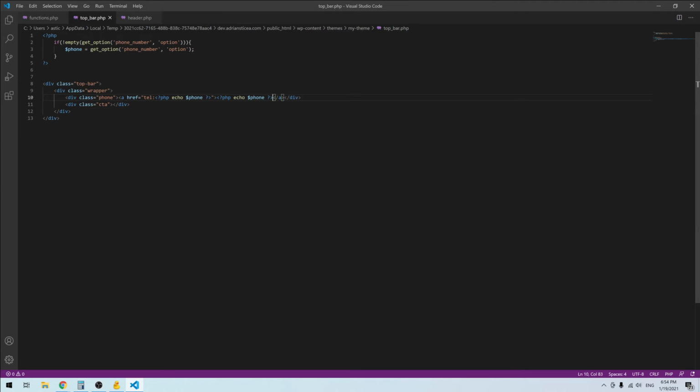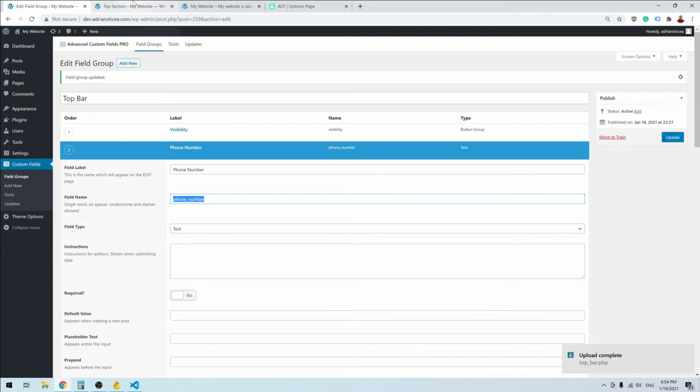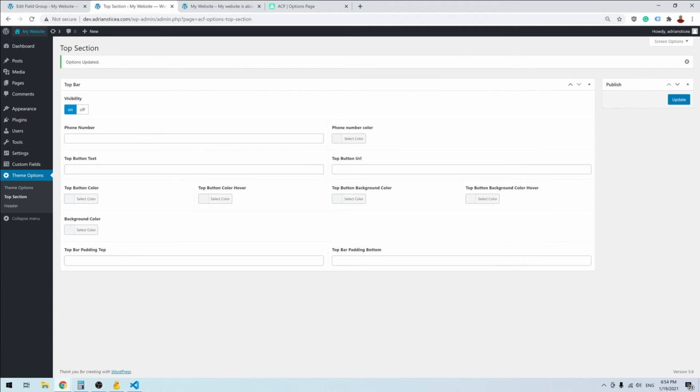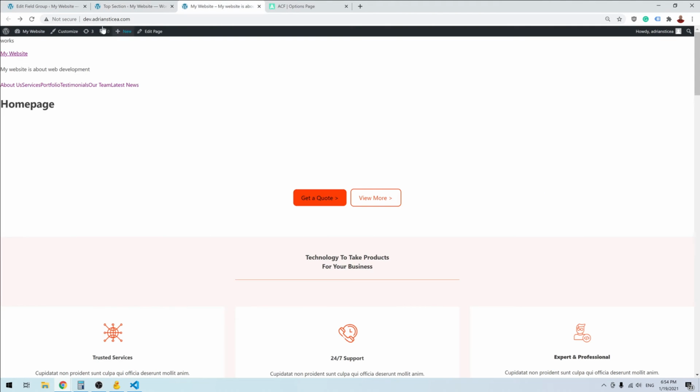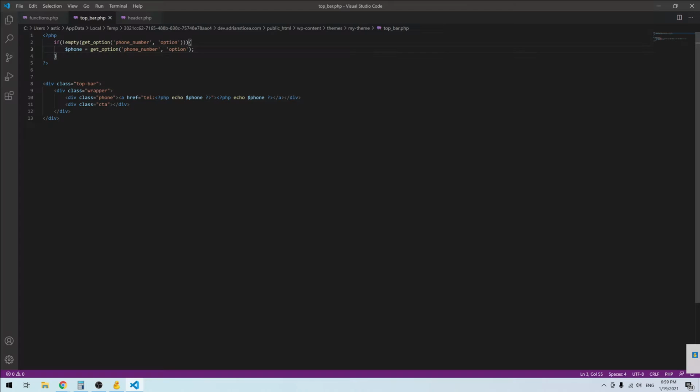So if I save this and just let's go to my options page, I don't have anything here, and if I go here it returns option. Okay, so I have a mistake here. I have to write get field, not get option.